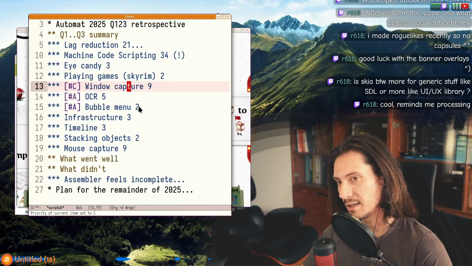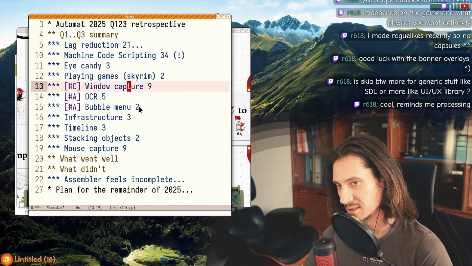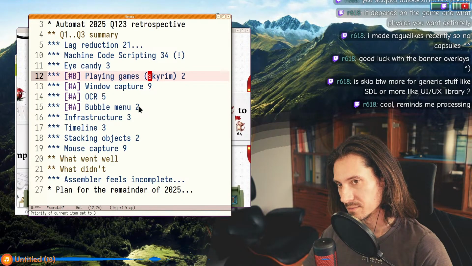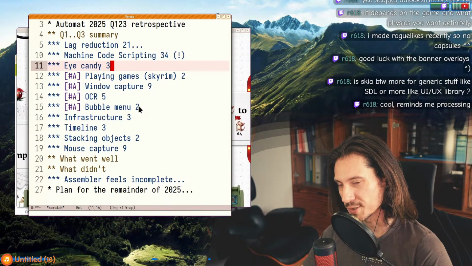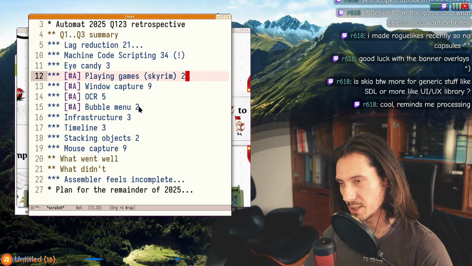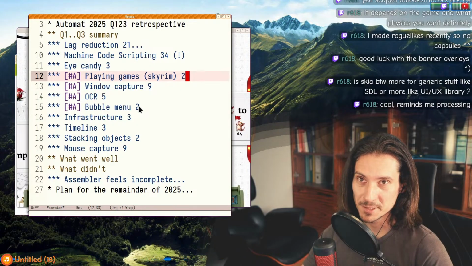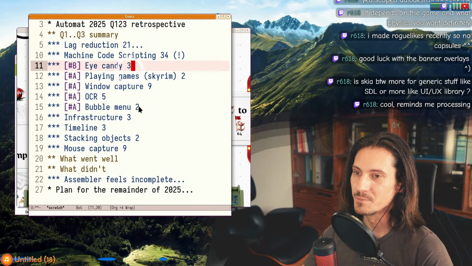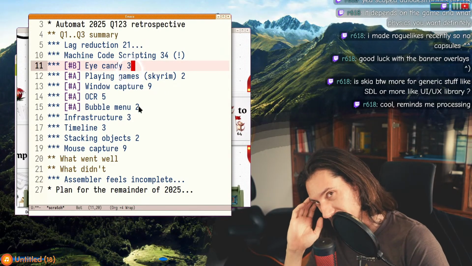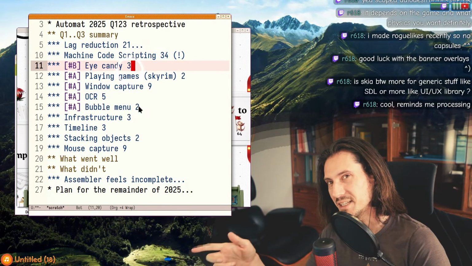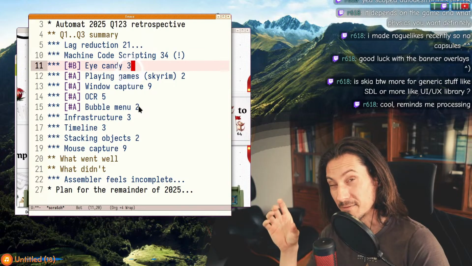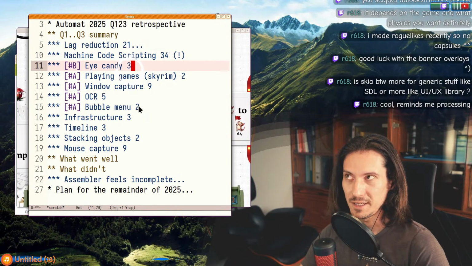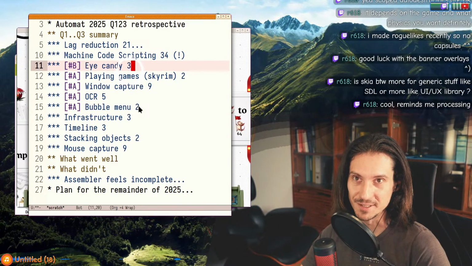OCR and window capture, super nice. Playing games also was valuable because this helped choose the next steps, essentially. For eye candy, I will say B, because the eye candy that we worked on are very deep in Automat, so they are hard to discover.